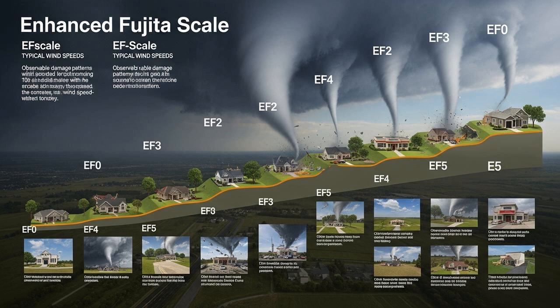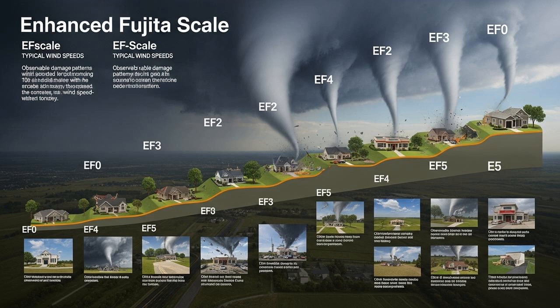So once a tornado has hit, how do we measure its power? You can't just stick a wind gauge in it, it would be instantly destroyed. That's why meteorologists use the Enhanced Fujita Scale, or EF scale. This is crucial: the EF scale does not directly measure wind speed. It rates a tornado based on the damage it leaves behind. After a storm, survey teams from the National Weather Service meticulously analyze the destruction to assign a rating.